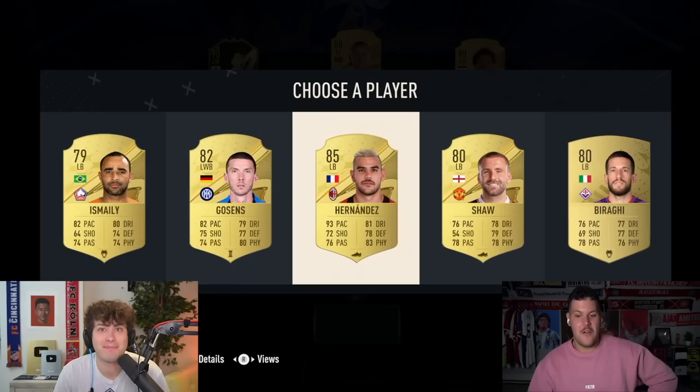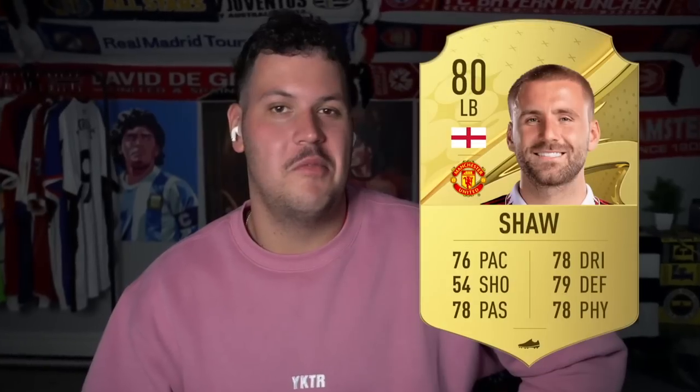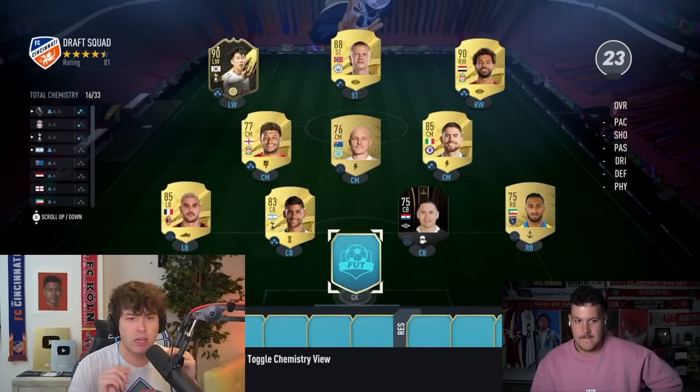You've got Theo Hernandez from AC Milan. 85 rated. Who did I miss out on? Luke Shaw. Oh, I should have just gone Luke Shaw, man. Theo Hernandez is how high rated? He's 85, right? 85 on the dot, yeah. Oh, okay. You know what? I'll take that for rating. I think that's going to come in clutch at the end of this.